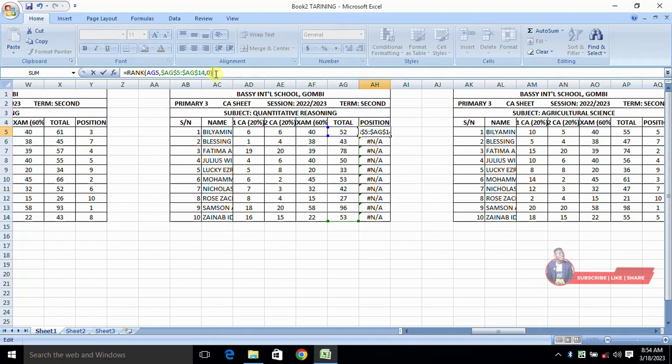This thing caught my attention. That is why I came back to make this particular video in order to correct it. So before you move into the cumulative sheet, make sure you do this in the subject and you understood what really happened and your own is working. Make sure it's working. If it's not working, please try and write it there on the comment section. I will, even if it means personally, we'll call each other, I will explain everything to you. I'm ready to do that. So make sure you watch this particular video and try it. Make sure it's working.